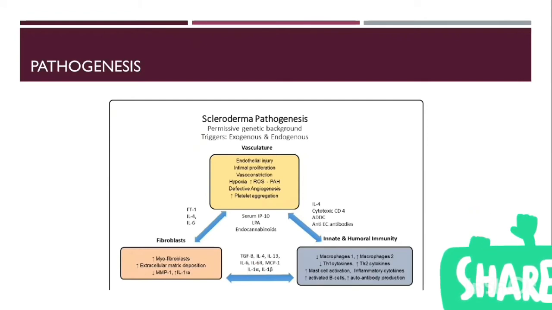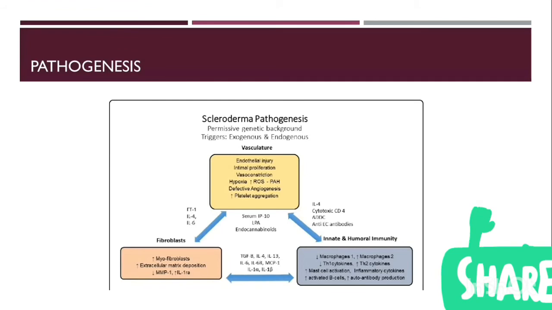As a result of vascular dysregulation, blood vessels are also affected, and there is an endothelial injury which causes intimal proliferation. Intima is basically the innermost layer of the vein or artery, which further causes vasoconstriction. As a result, hypoxia develops, and fibroblast activates as a result of degeneration, and collagen starts depositing in the body.